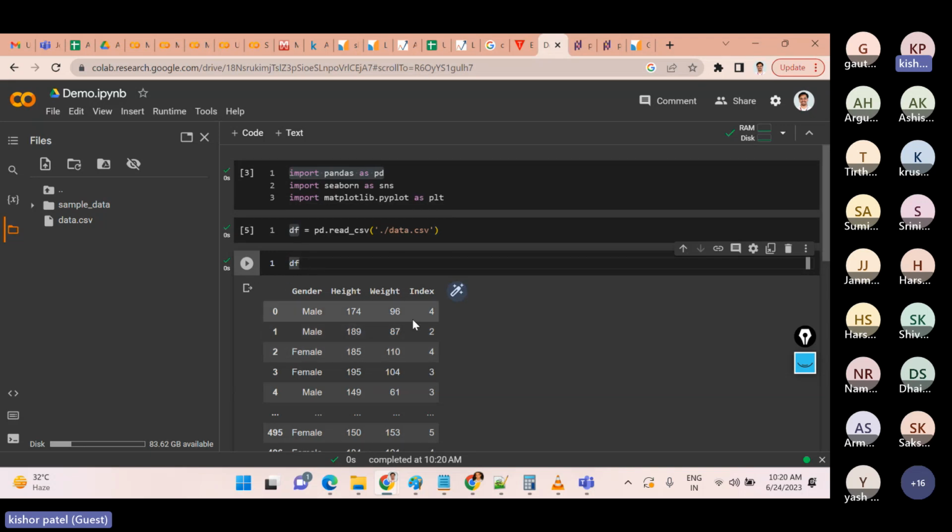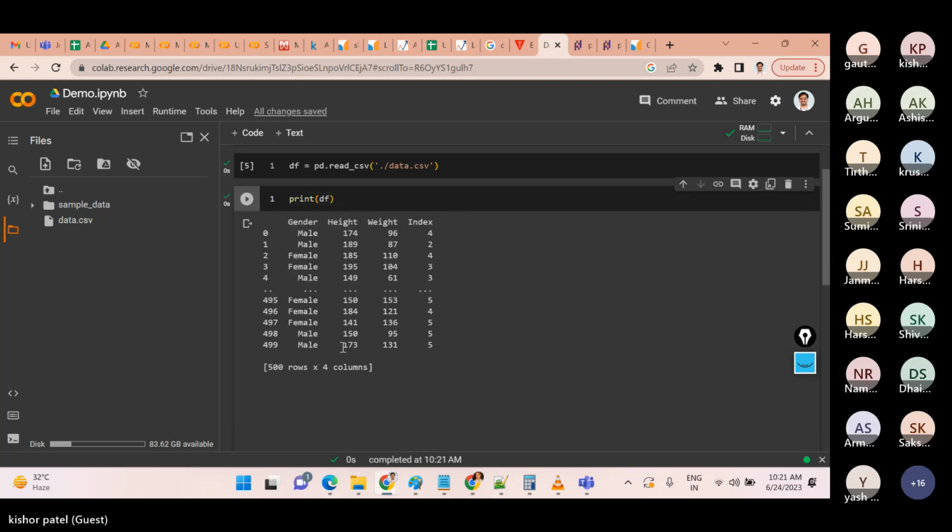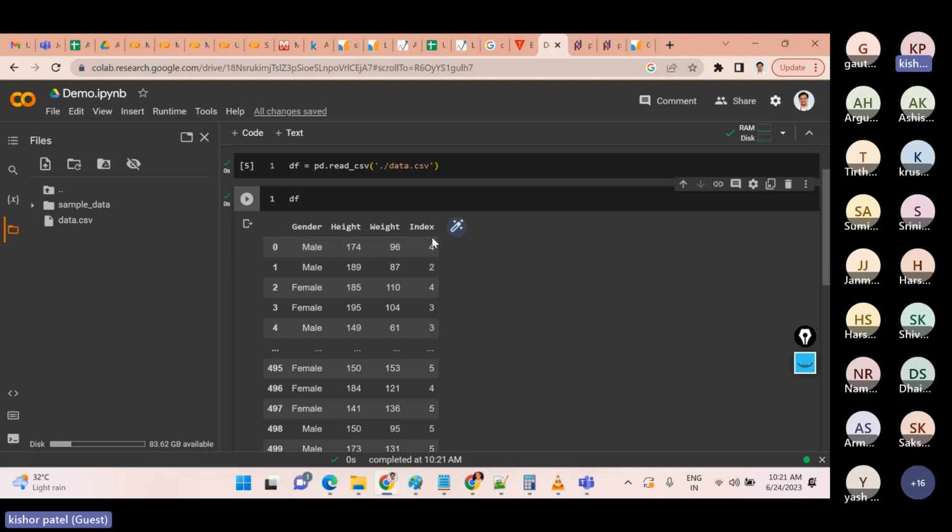It will remove the other output. Okay. And if you want to print it and keep it, then you can write it like this. So it will print the same thing.